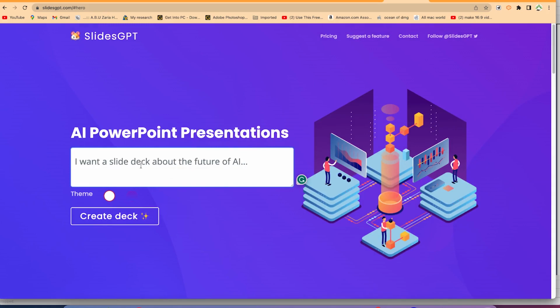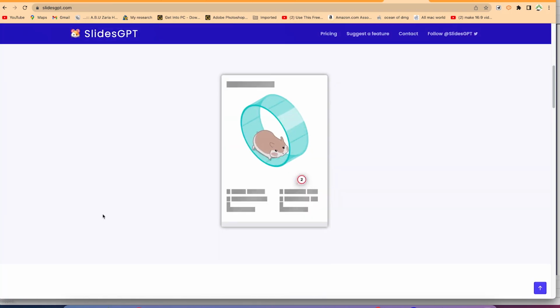So let's try by giving it, maybe I want a presentation about the solar system, and I want it to give me the PowerPoint slides. So I can come over here and say I want you to give me a presentation about the solar system. You can be as detailed as you can, maybe highlighting some of the areas that you want it to cover, and it's going to cover those outlines that you've specified. But for my own, I want to keep it generic and open, and I want it to just give me slides about the solar system. So let's say create the deck from here, and we'll give it some seconds, then it's going to generate the slides for us.